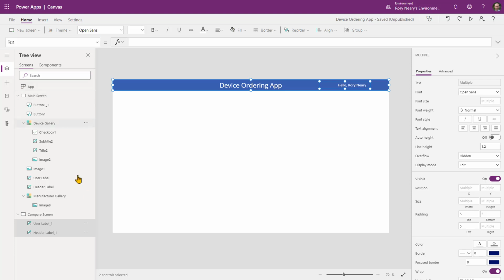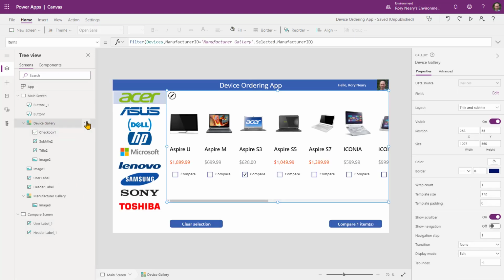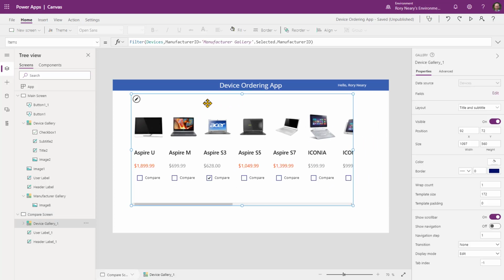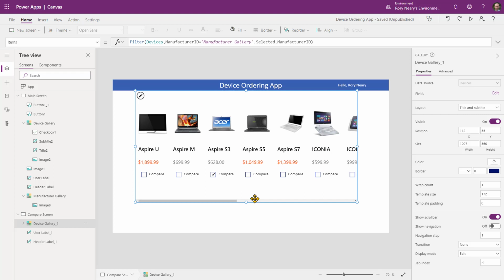What we can now do is move on to the device gallery, and do a similar operation there. So we'll go onto there and copy it, then move on to the compare screen, and paste those in. But this time, it's not looking at our compare list, it's actually looking at the original list. It's not filtered down at all. What we're going to do is call this the compare list gallery. And later on we will configure this to our needs in task 3.